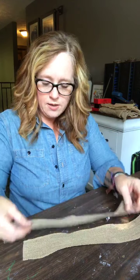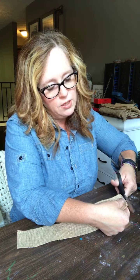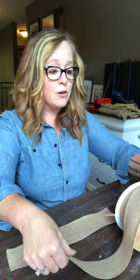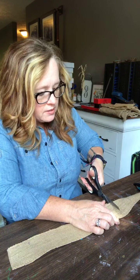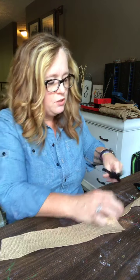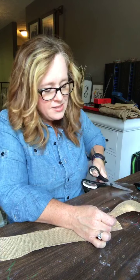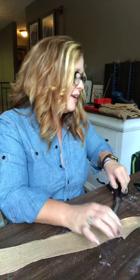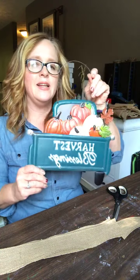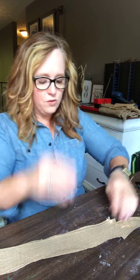Don't be afraid to mix and match stuff. It doesn't all have to be the same medium. You can use wood with metal, with ribbon, with material, and all the things. Just whatever you think is gonna look good, and just play with it till it gets to something that you're gonna love in the end. And don't be afraid, just because you see something in the store, like, this is cute like it is, but I was like, I think this could be so much cuter, right? So don't be afraid to think outside the box.